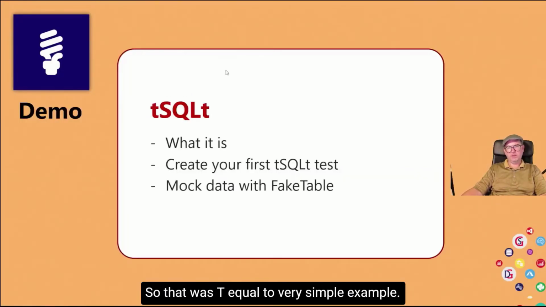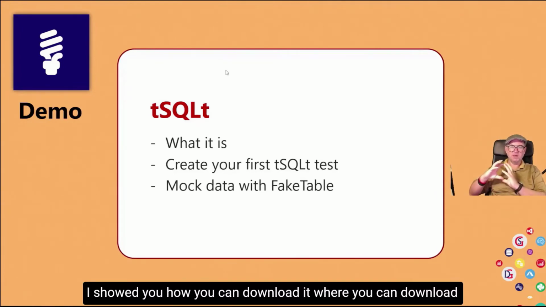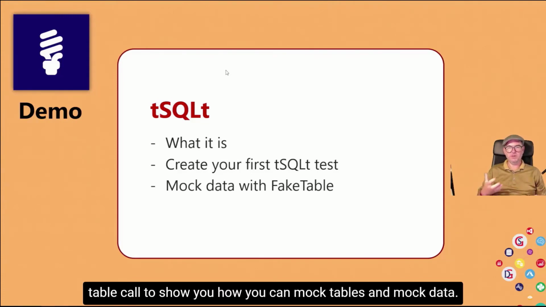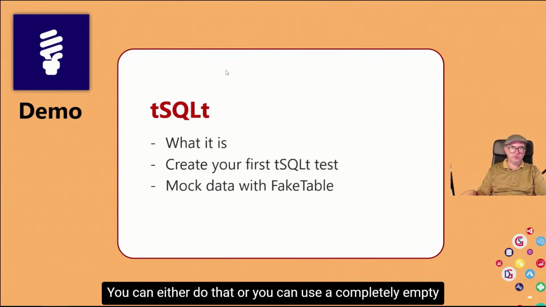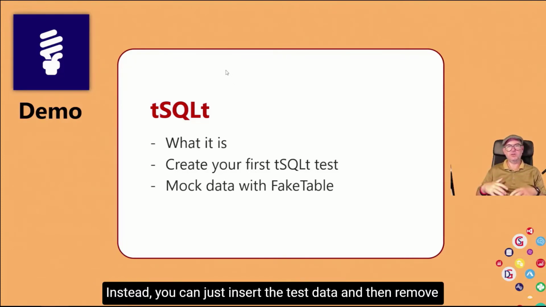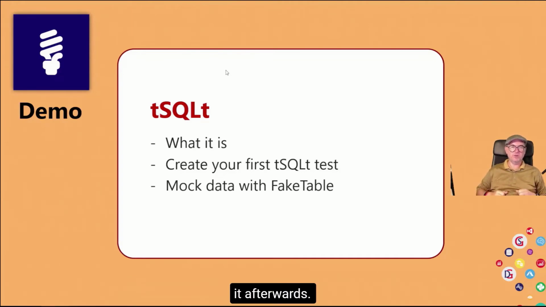So that was tSQLt, a very simple example. I showed you where you can download it, and a simple first tSQLt test, including the fake table call to show you how you can mock tables and mock data. You can either do that, or you can use a completely empty database, and then in the test cases you don't have to fake the tables. Instead, you can just insert the test data and then remove it afterwards. So it's up to you, whatever you like.